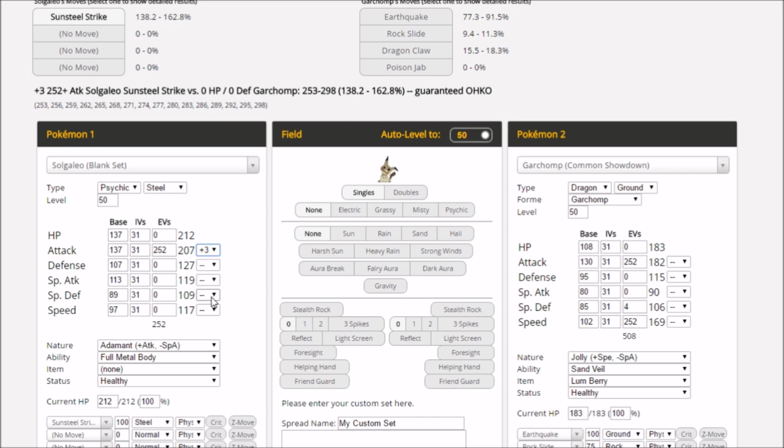But there are some things that we do have to worry about with the Garchomp. Sunsteel Strike does show a weakness in Solgaleo compared to Lunala. It is a physical attack that makes contact, so that kind of disadvantages us in a lot of ways. Rocky Helmet, Rough Skin, Iron Barbs, those are going to affect us on the Sunsteel Strike.